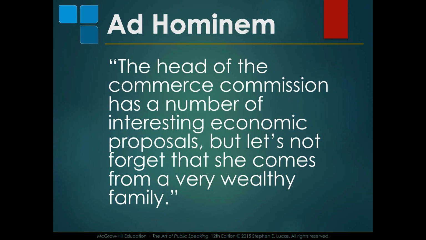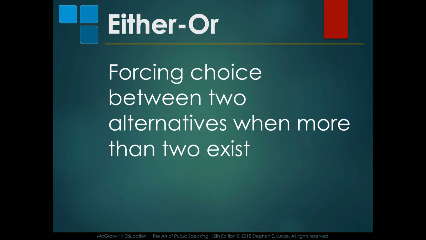But to attack a person because of who they are, where they came from, what they look like, maybe past misdeeds that have nothing to do with the thing that we're talking about right now, all of those things are just bad logic. Let's look at the actual policies that the head of the Commerce Commission is putting forward rather than who her family was.